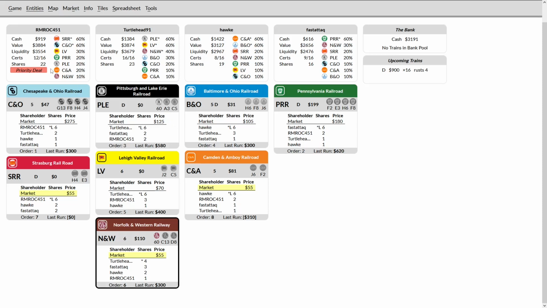So it looks like the game is mostly between RMROC and Turtlehead. Turtlehead has 1 share on him and is actually slightly behind in net worth right now, and that could just be a consequence of which companies have operated and which have not. So we'll just look at the D investments in these 2 players. Turtlehead has 6 shares, 9 shares, 10 shares in these D companies, whereas RMROC has 6, 8, and 10.